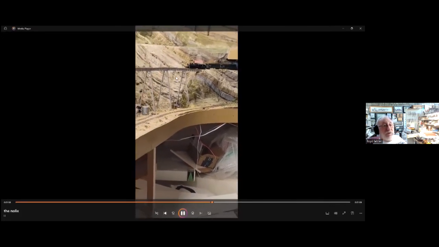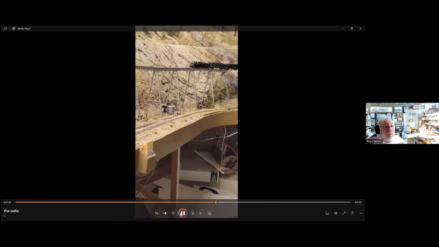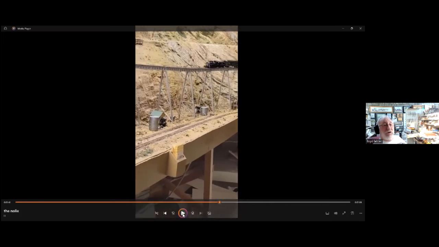Yet to go. We're coming across the steel trestle, and I want to point out a couple of things here. You'll notice the trestle goes up and then comes down a little bit and then goes back up. That's on purpose. That's in case you get a runaway. It gives you a nice long place for it to slow down and you can catch it. We won't talk about runaways on helixes because you deserve what you get.